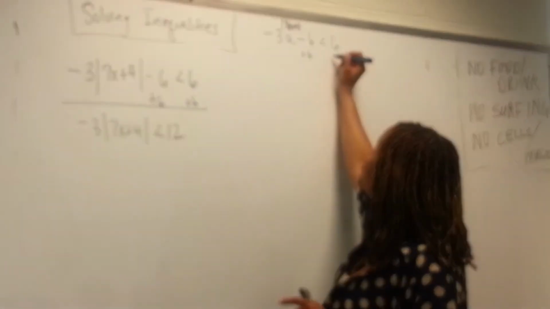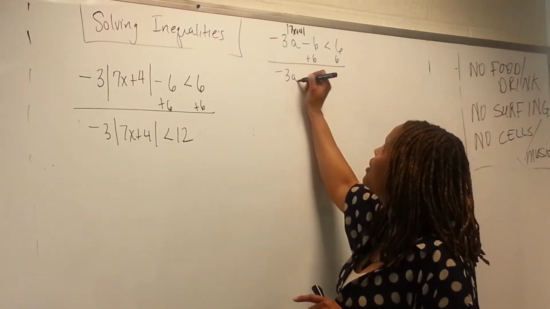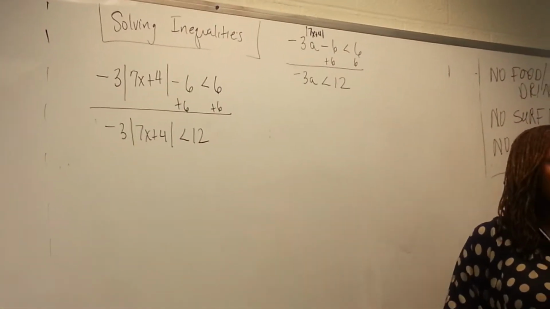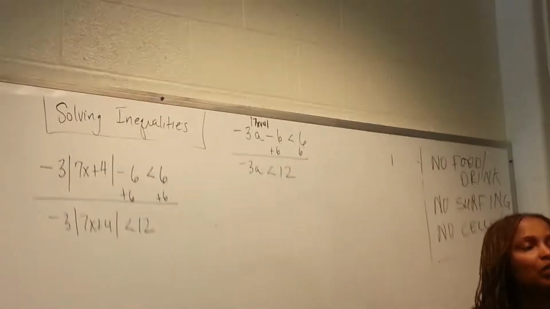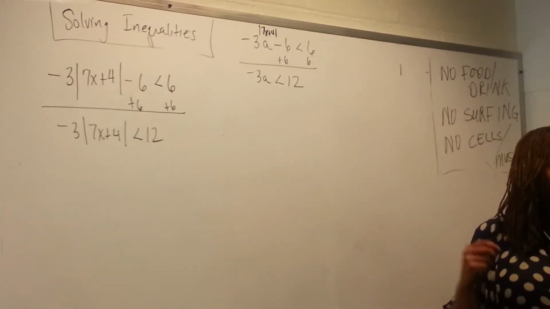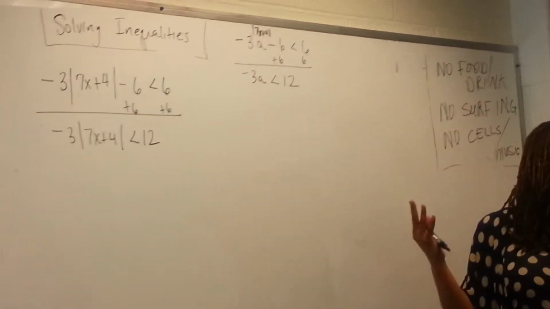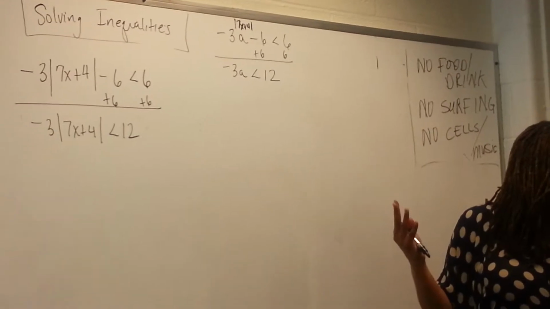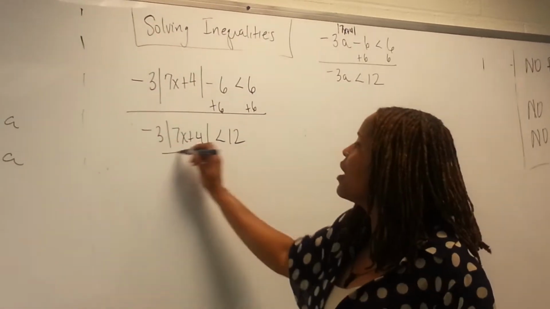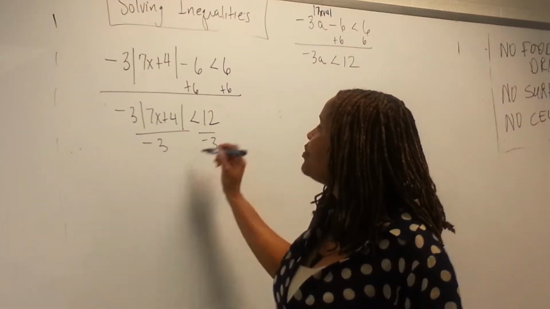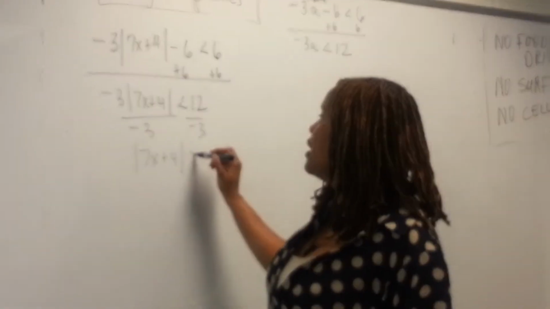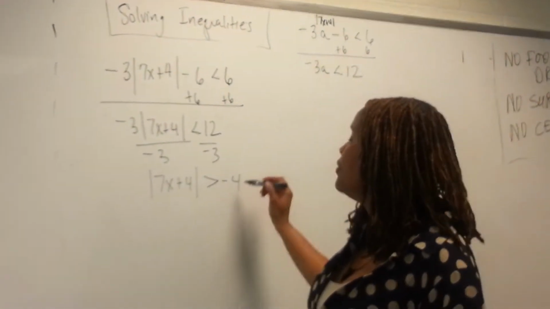So, just to simplify what the process looks like, then what would you do? Divide both sides by what? A what kind of 3? Negative. Did an alarm just go off? We're dealing with inequalities, you divide by negative. So what should happen? Perfect. Flip the inequality. So I end up with just the absolute value of 7x plus 4 is greater than negative 4.